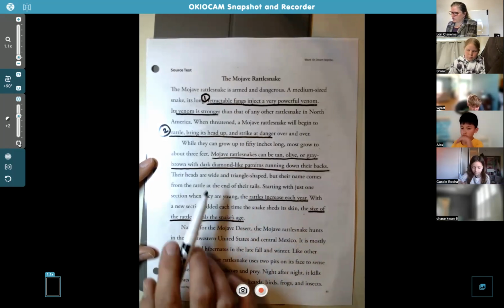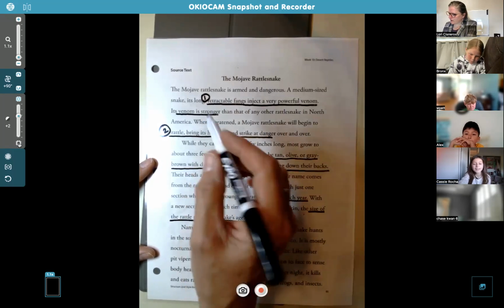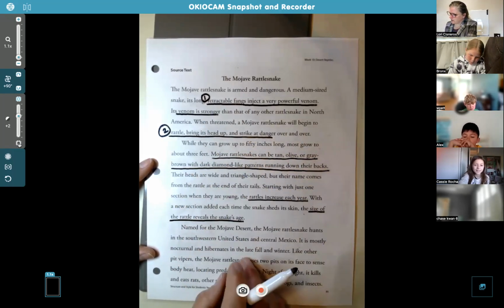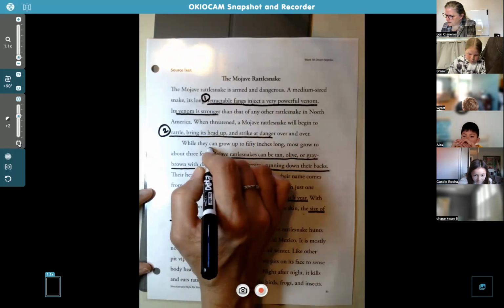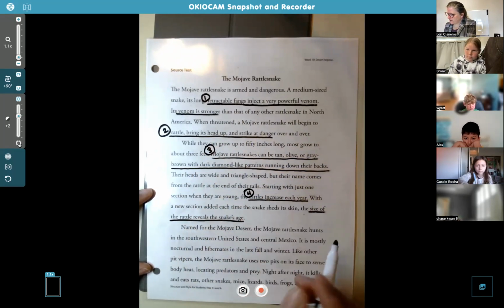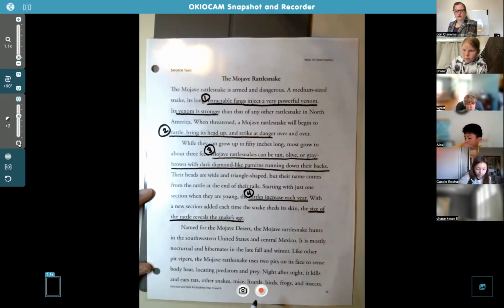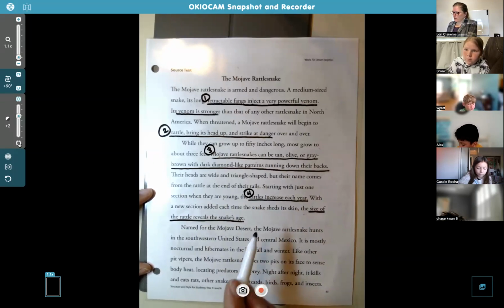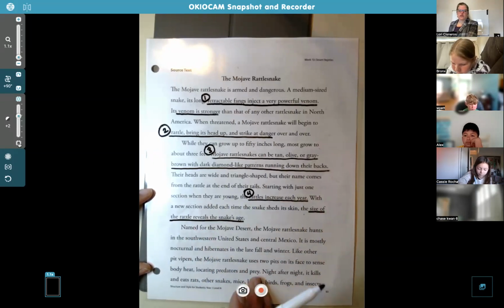Okay, any others from that paragraph? No, those 2. That olive and the gray. That's what I was gonna say. Okay, so let's make this number 3 right here. And then this one can be number 4. And these 2 go together. Okay. So 4 is rattles increase each year, size of the rattle reveals the snake's age.